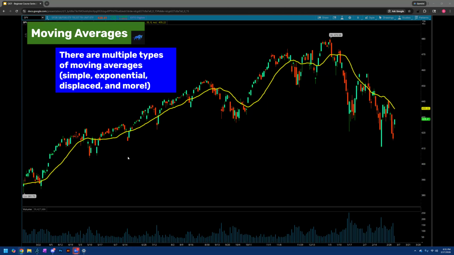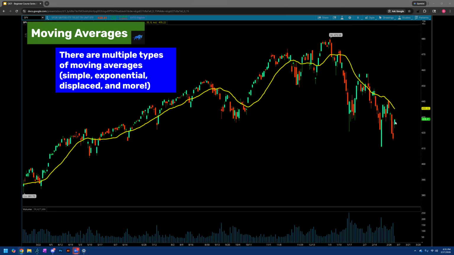Simple moving averages are super simple. It's in the name, right? It's a simple average. If I'm averaging the cost of 5 gallons of milk, and 1 gallon of milk is $3, 1 gallon is $4, and 1 gallon is $5, I add three, four, and five together. Then I divide it by three because there's three data points, and then I get my average, right? Which is just going to be $4. That's all the moving average is doing, right?